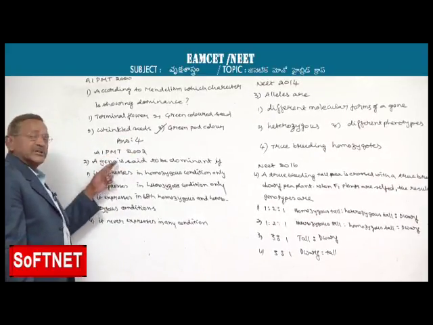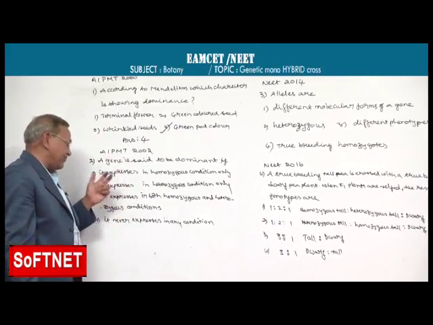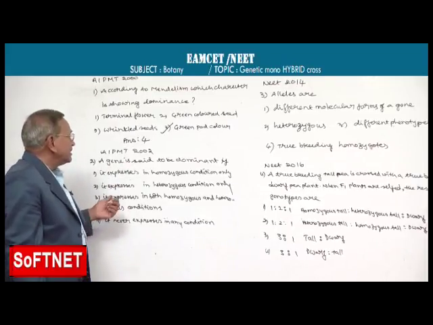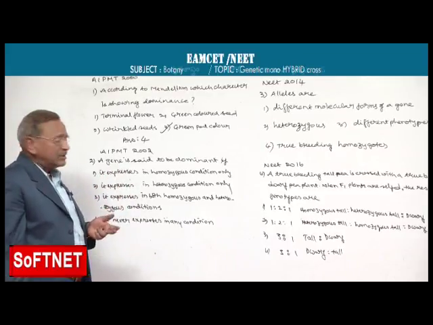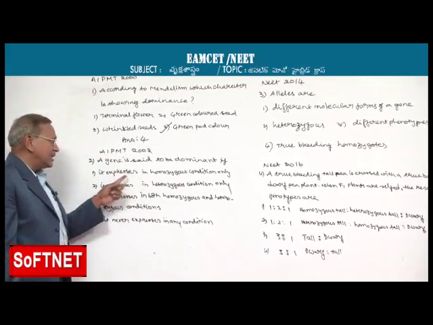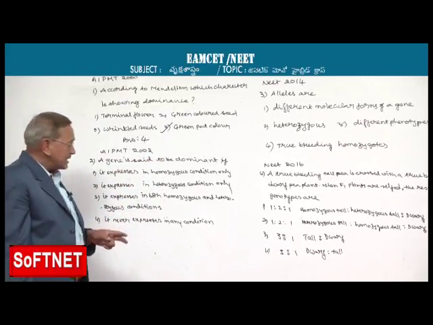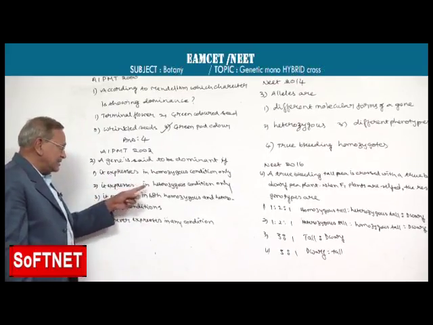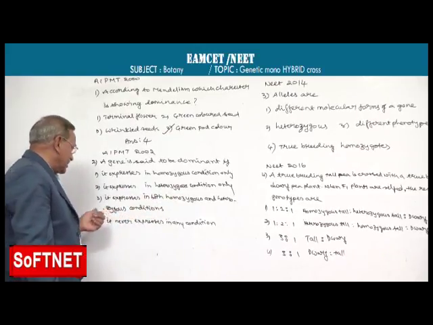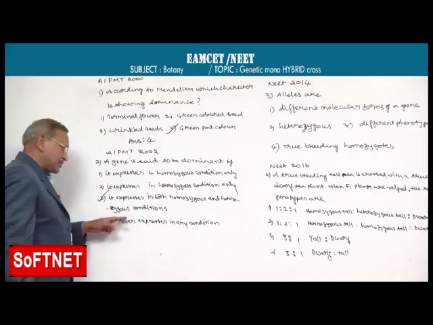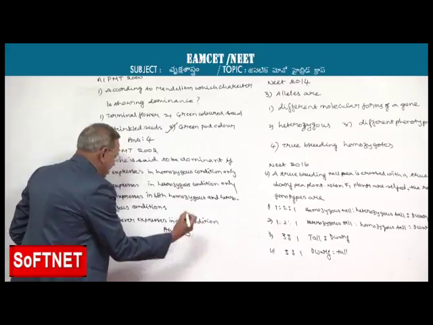If we look at the AIPMT 2002 question paper, this is the question: a gene is said to be dominant if, when a gene is dominant, it expresses itself in both homozygous and heterozygous conditions. So, this is not the correct option, and this is also incorrect, and a combination of the two. It should express itself in homozygous and heterozygous conditions. So, this is the correct option. So, the correct answer is 3 in this case.